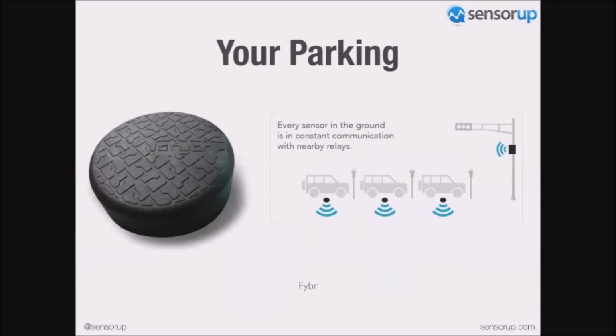Your parking. It's a startup company, I think a French company, called Fybr. San Francisco installed Fybr sensors in their parking spaces, so they can know the availability of parking, and then they can do on-demand pricing and use the price for load balancing of the parking spaces. Because when the price goes up, fewer people will drive into downtown, and as a result, there are more parking spaces available. If there are not so many cars downtown, they lower the price, and then more people can drive.